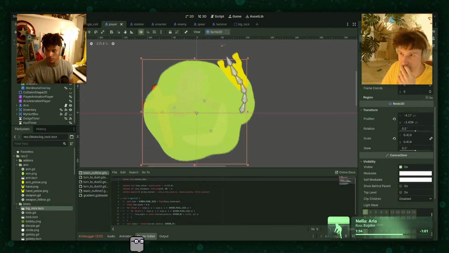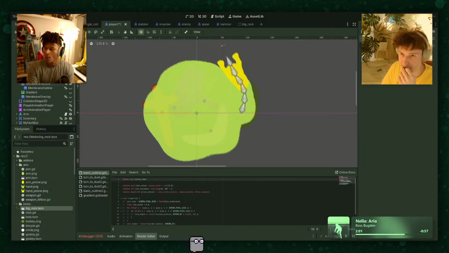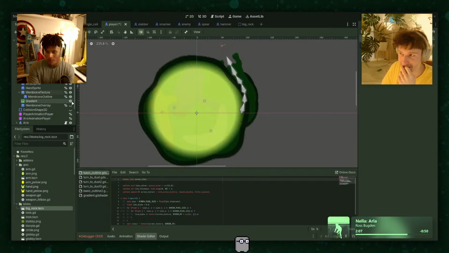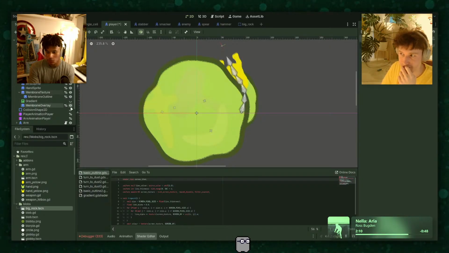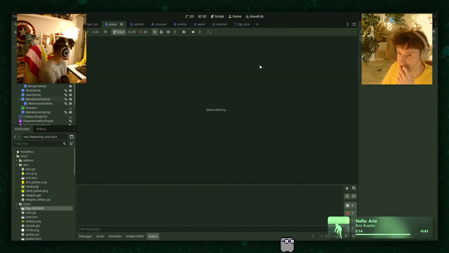I was trying a way overly complicated setup of a bunch of sprites overlaid with each other to create an outline. But it didn't really look good when it's moving around.